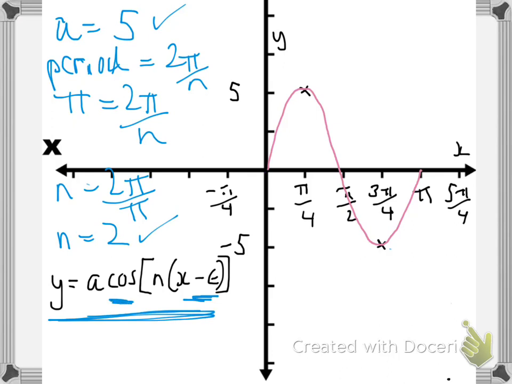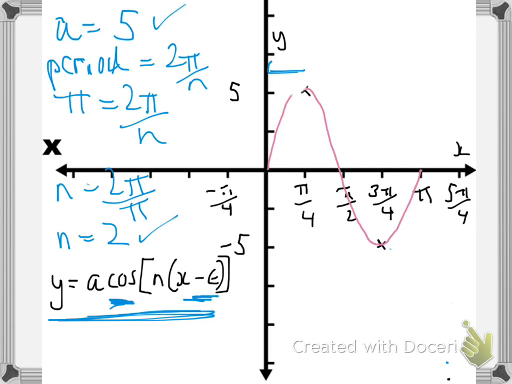Alright, well look, this is a cos graph, but when you look at it over here, this looks like a sine graph. Okay, let's have a look at where it would have started if it was a cos graph. Now there's always a few options for these, but I'm going to go with the most straightforward one. If I move the graph in that direction, it becomes a cos graph.